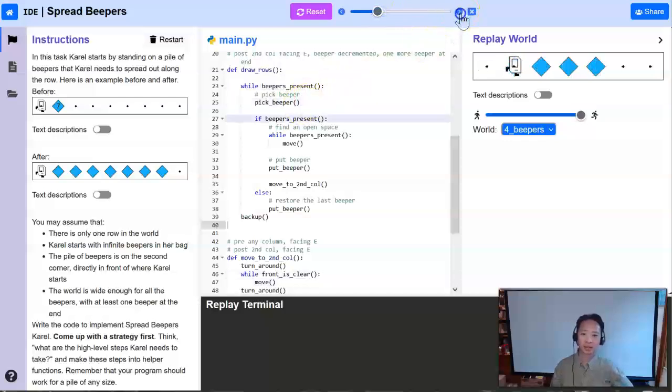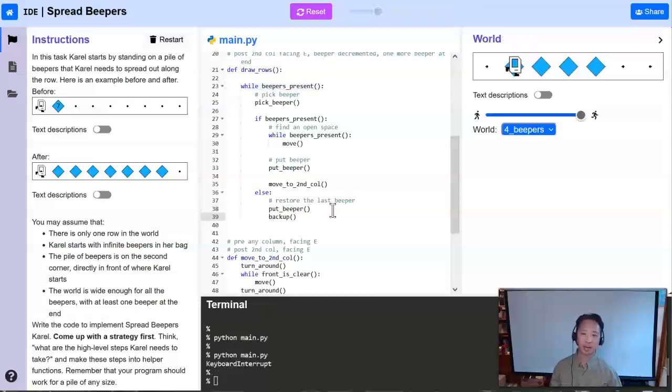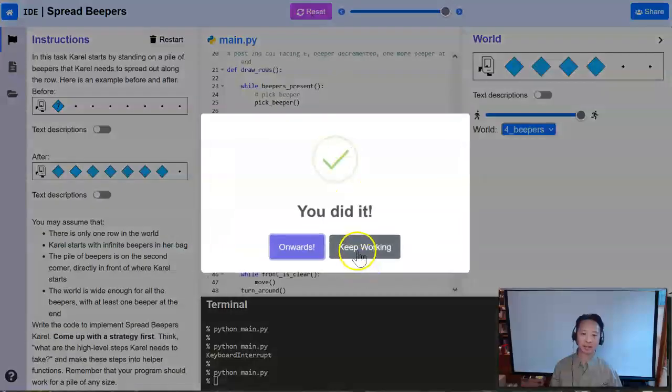If beeper is present, nope. So it's going to put that beeper back. Oh, yeah, okay. So we need to back up. We actually need to do the backup in here. Put the beeper back and back up. Let's try that now. Yeah, that did it.